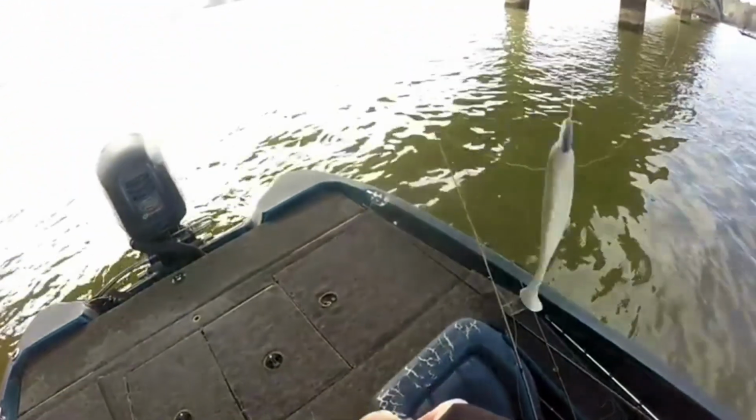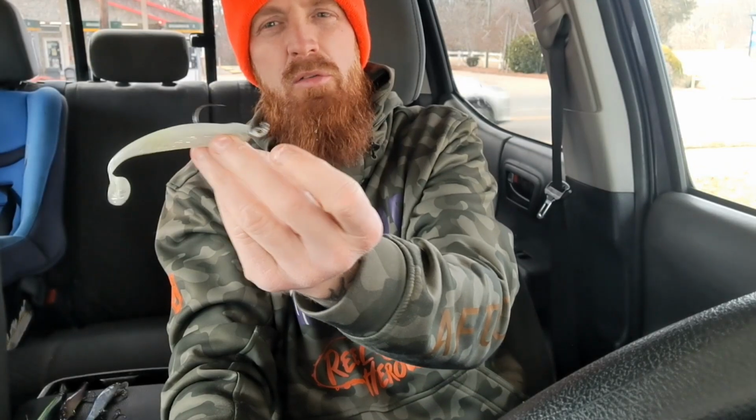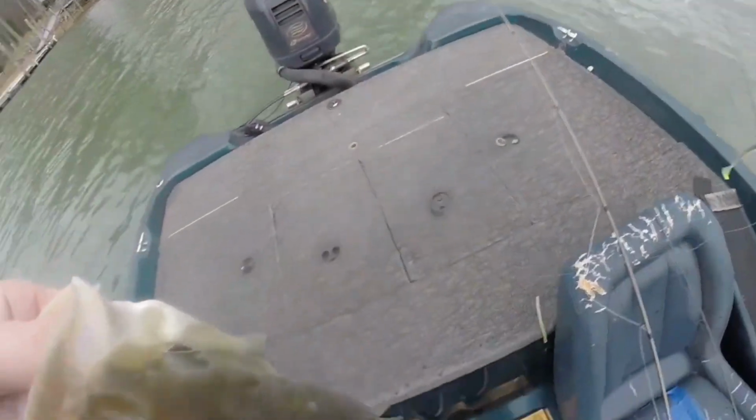Just subtle, reeling it in, whereas a fat Impact moves a lot more water. It's more subtle. You can drop this on bridge pilings and catch some. You can fish it vertical, or you can crawl it on the bottom and catch them. A lot of guys kill them with Livescope, jig head minnows. This still works. I'm using no Livescope, just fishing the old school way.